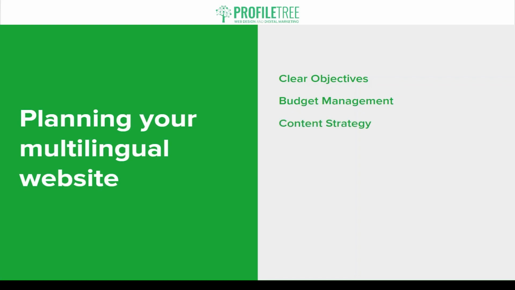It helps with budget management, and content strategy as well, meaning that you can develop a comprehensive content strategy during the planning phase. This involves deciding which content will be translated, what will be kept in the original language, and how to maintain consistency in messaging across the languages. Planning also helps you address technical aspects such as choosing the right CMS with multilingual capabilities, setting up language-specific URLs, and implementing SEO best practices for internationalization. Localization goes beyond translation. Planning allows you to consider cultural nuances, regional preferences, and context-specific adjustments to ensure that your content resonates with the target audience. You can plan the user experience carefully, ensuring that language selection is intuitive and that users can easily navigate between the different language versions of your website. This will contribute to an overall positive experience.